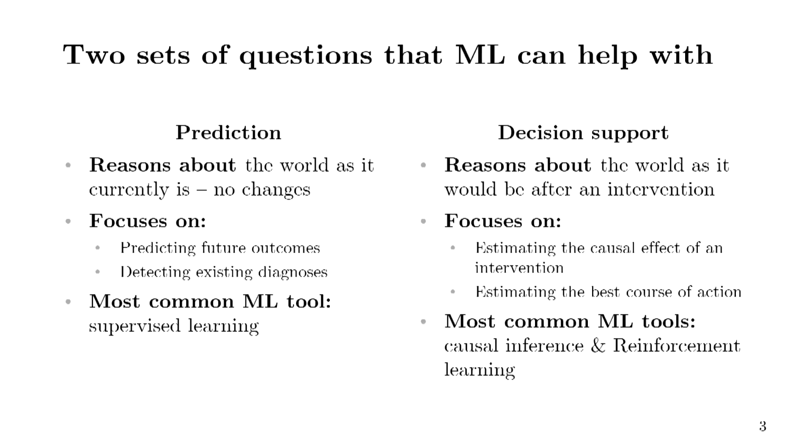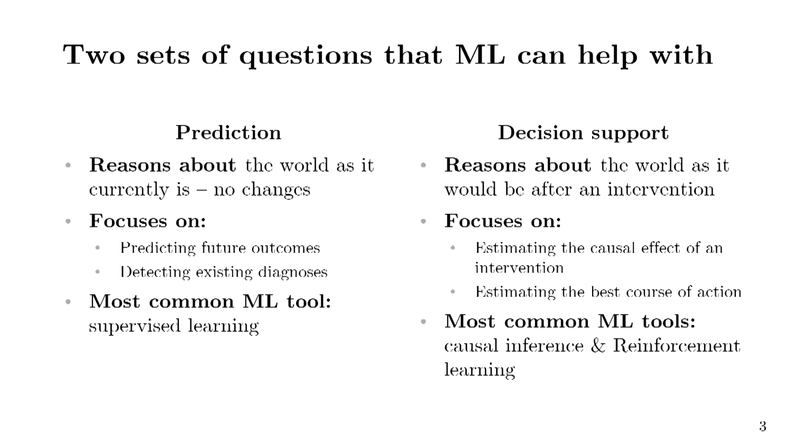On the other hand, if I am trying to build a machine learning model that will be used to support a decision or an intervention, what I really want to reason about is what happens if I change the world, change the universe, change the state of the patient by making a specific intervention. So I'm no longer reasoning about the most likely outcome. I'm now reasoning about what is an outcome that I can observe if I change the course of the universe in a specific way. And this type of question focuses on estimating the causal effect of this intervention. So what is the effect of this intervention on a specific outcome that I'm interested in? Or telling us what is the best course of action.